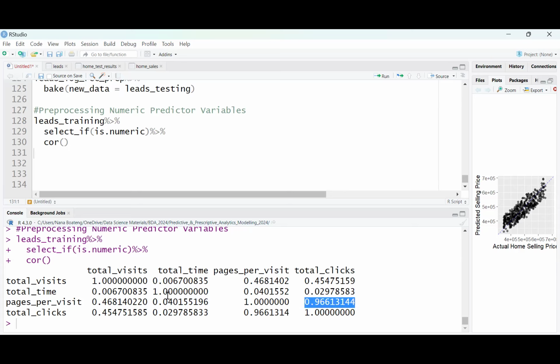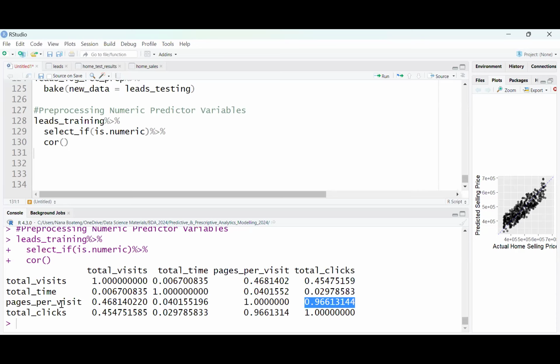All right. So one of the feature engineering steps we could do is to deal with the issue of multicollinearity and remove variables that are highly correlated, so that it doesn't create problems. So if you know one, you can know the other.